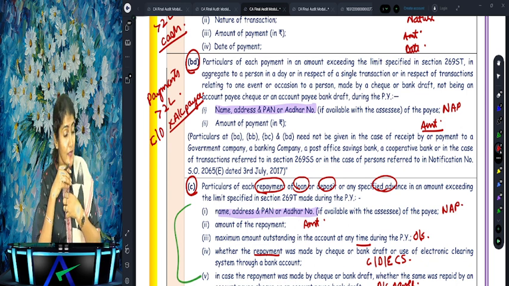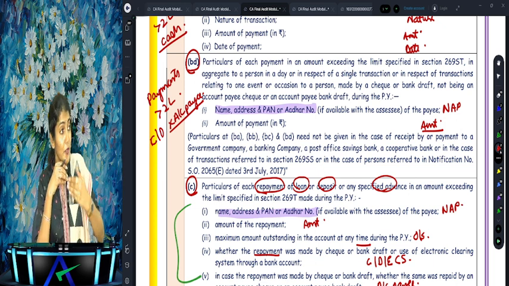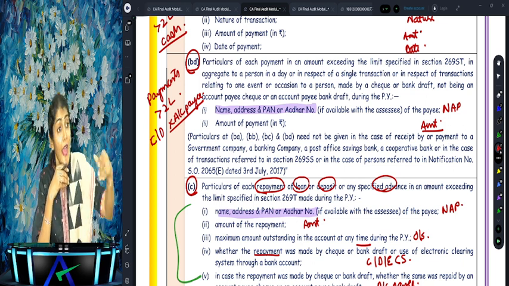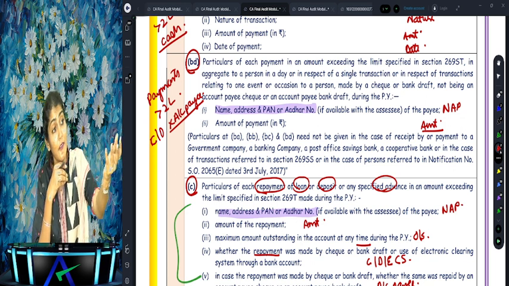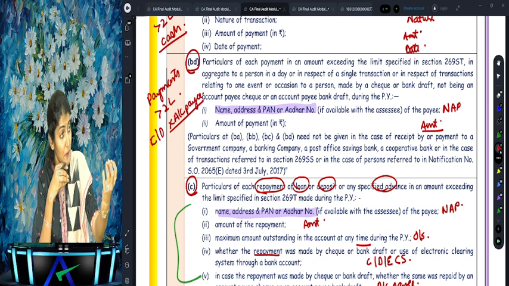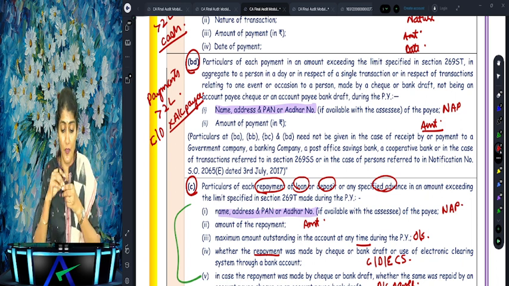Right, so for your organization, where will the tax auditor do the reporting? In 31BC. See, your client had an event and they made a payment to the caterer of 5 lakh in cash. So where will your tax auditor report? In 31BC, because it is a payment in excess of 2 lakh being made in cash. And for the caterer's company, the caterer's tax auditor will report it under 31BA because it is a receipt in excess of 2 lakh rupees in cash. Are you able to follow this, everyone? So it depends upon whether you're receiving or whether you're paying the money.